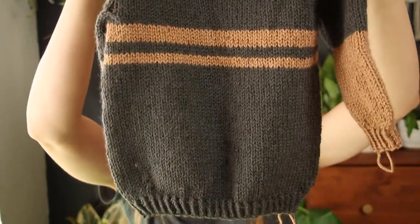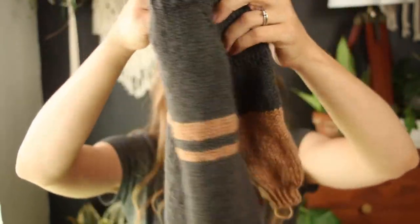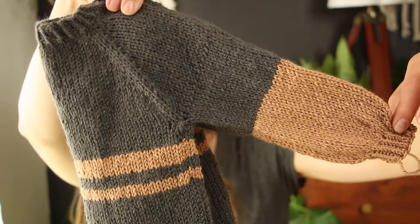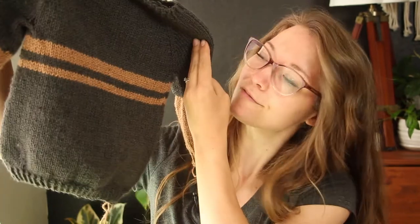So this little guy is knit out of Paintbox Simply DK in a dark gray and caramely color. They have numbers, so I don't know the names of them because nobody can remember number names. But I used the Tincan Knits Flax sweater pattern, sort of. I did the cast on for the 2 to 4 year age, and then I did 10 raglan increases, and yeah, I think it looks pretty fabulous. I also went up a needle size because I'm a tight knitter. I always have to go up because I can't ever get gauge.